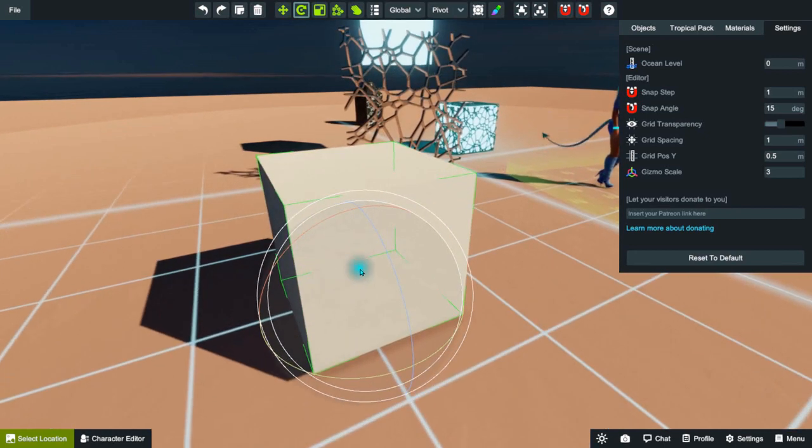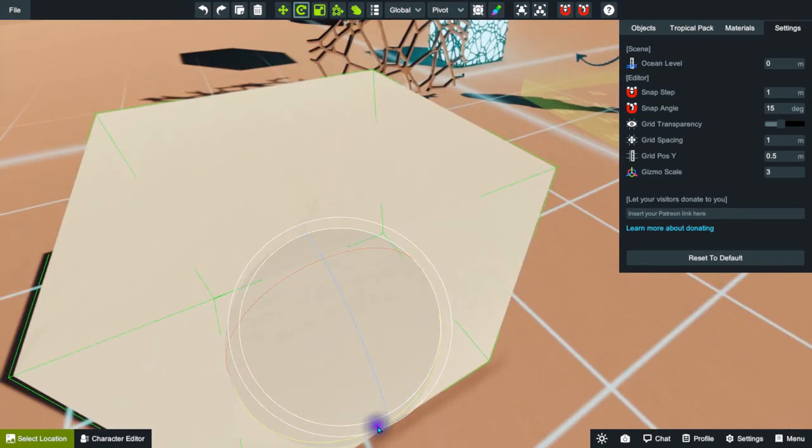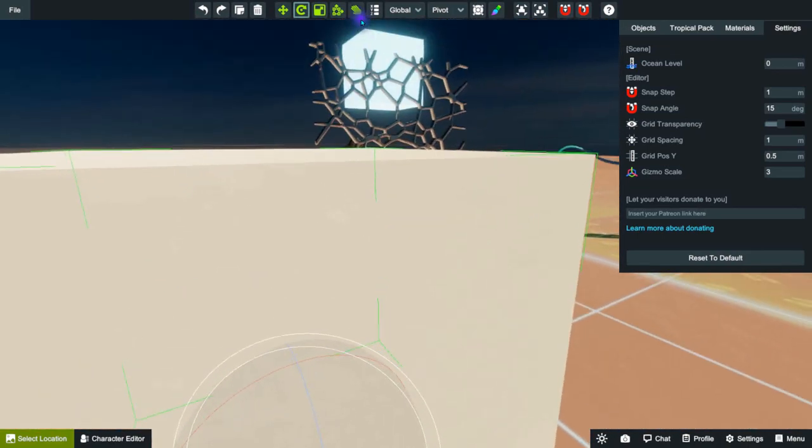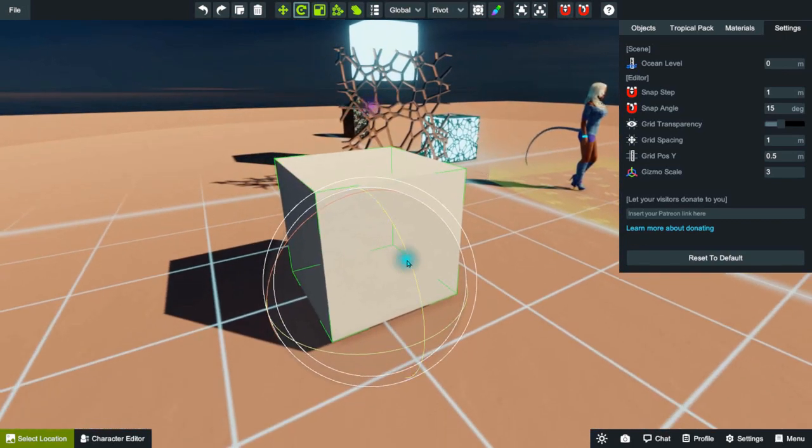So, as you can see, once again, if you look closely, we've got a yellow circle going around this way, a blue one going this way. Sorry, not a yellow one, a green one. I think the true color is actually chartreuse. And then a blue one, and then a red one. Okay? So you're like, what the heck? So the green circle that goes around this little guy here, let me sit on top of it here. You got to be really careful with this because it's really finicky.